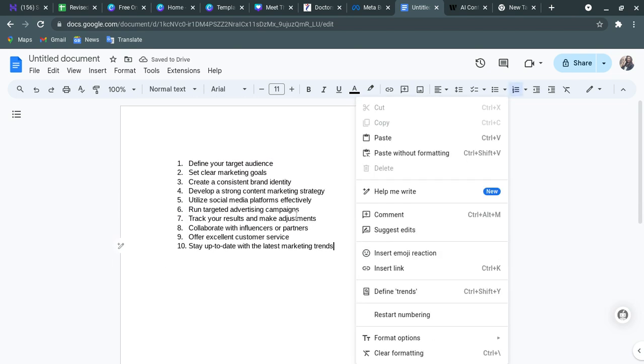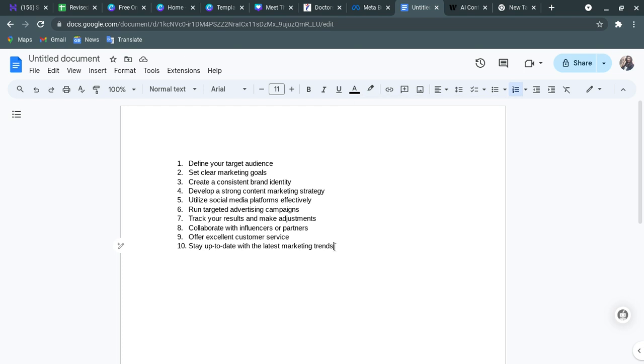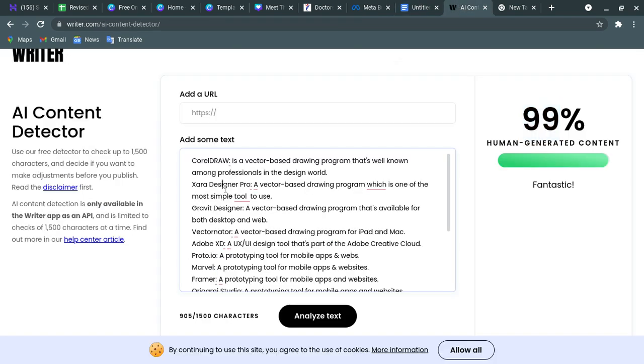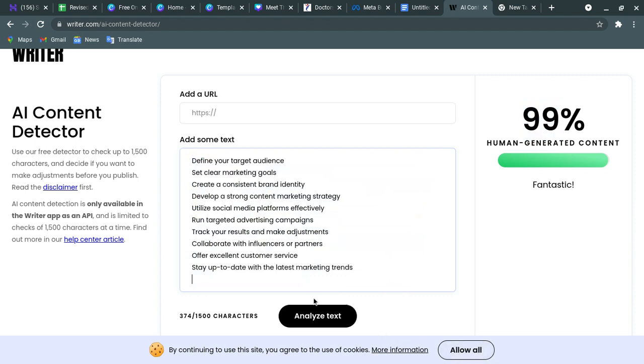Now we are copying it from here, going there and detecting this content. Now you can see it's also 99% human generated content.